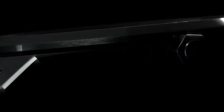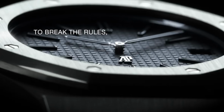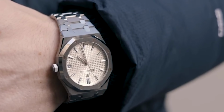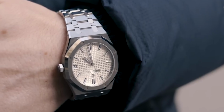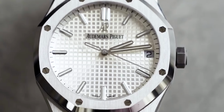This watch comes in at 41mm in diameter and 10.5mm in thickness. It's water resistant to 50 meters. And let's just rewind a second to the bit where I said 10.5mm in thickness. This watch wears unbelievably on the wrist because of that thickness combined with the 41mm case. This watch is truly a grail watch, and there's no wonder why it's part of the Holy Trinity.